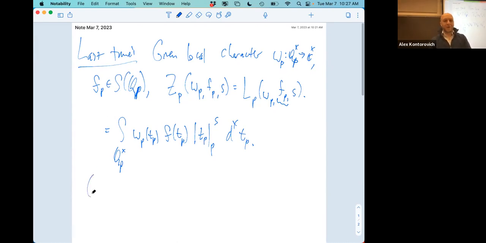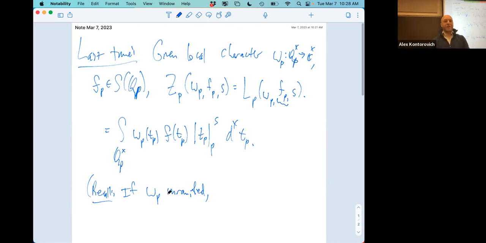So recall that the data is packed into this character. Yes, exactly, the character has all of the salient features. The s is the complex variable, and the other things are fixed. It's the f that we don't have any control over, so we'll just make an arbitrary choice. But there are times when it's important to have flexibility in our choice of f, and actually we'll see that now. It'll be good to make certain choices of f to be able to evaluate things.